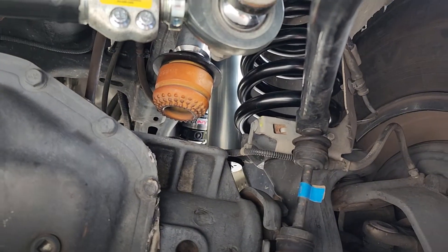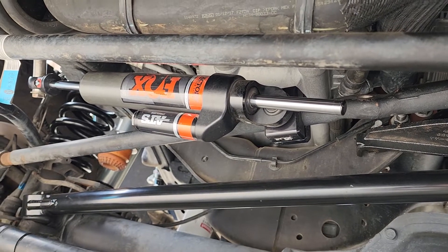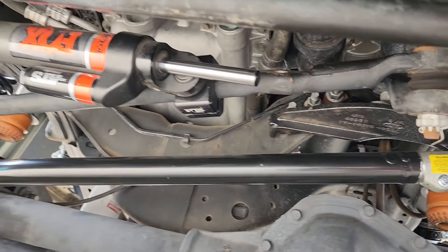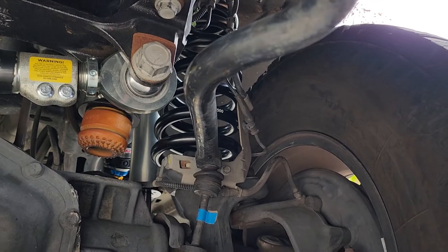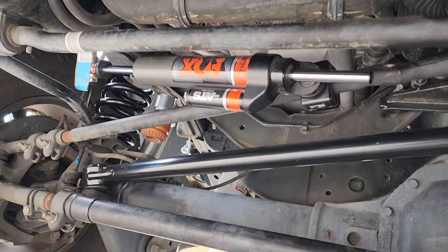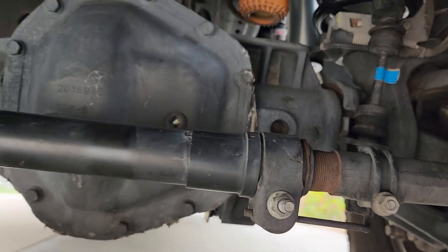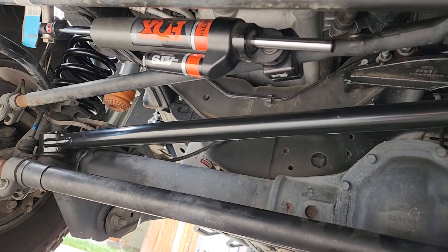I have a through-shaft steering stabilizer — that thing is a lifesaver. I believe I put the bump stop spacers on upside down but I don't think it matters; I didn't really read the directions on that one. I might get a sway bar drop bracket from Carly. The alignment shop had to adjust my steering wheel slightly going from a 2-inch to a 2.5-inch kit, but everything buttoned up nice.